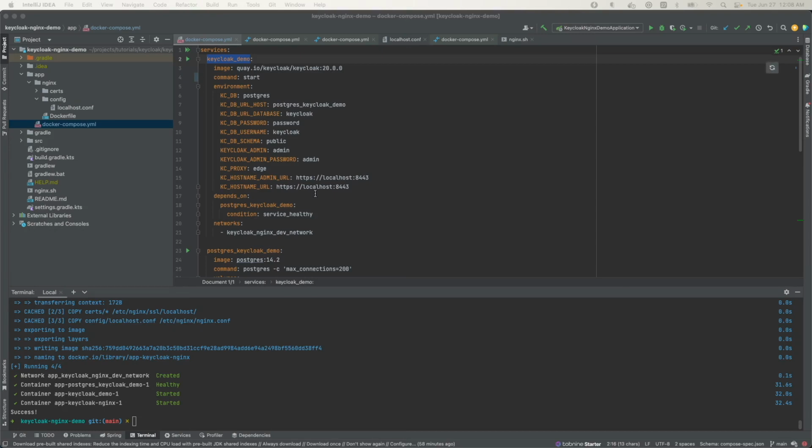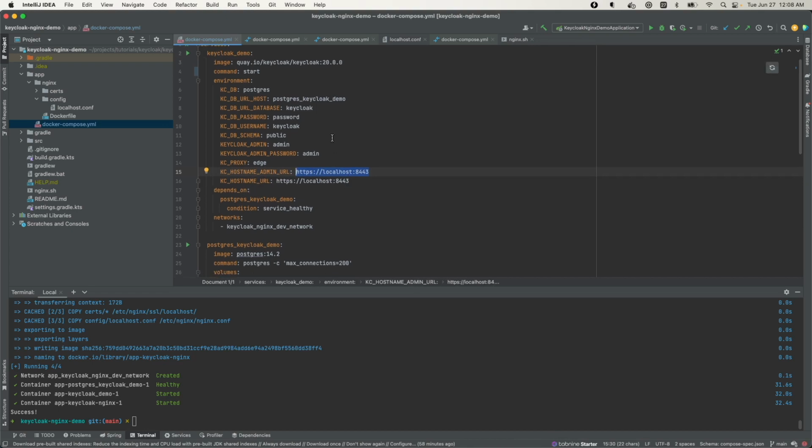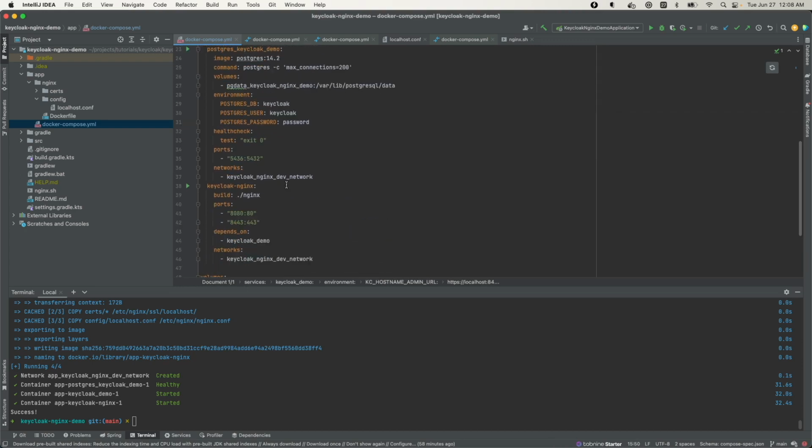But before I do that, let me explain a few things. I am going to navigate to the admin URL, which is this HTTPS localhost 8443, which note it's similar to this hostname URL. But remember, I have an NGINX reverse proxy. So when I hit this URL, since it's mapped to localhost 8443, it's going to map to this Keycloak NGINX container's 8443, which maps to the internal NGINX port of 443. So this is what's going to happen. The request first is going to hit the NGINX reverse proxy, so 8443, which will map to 443. Remember, this is all running in a Docker network.